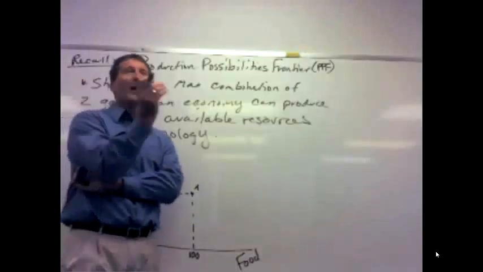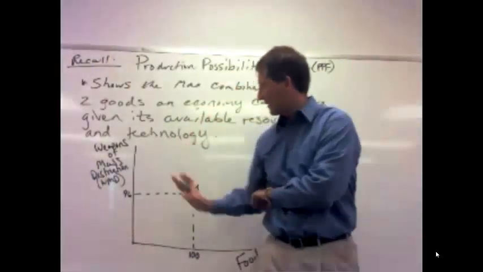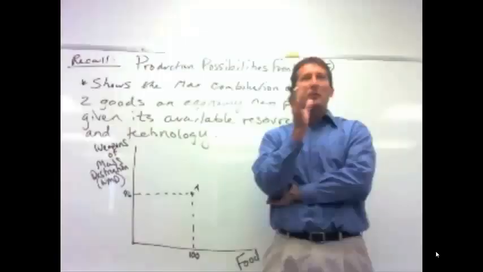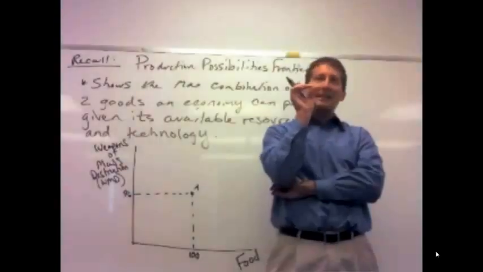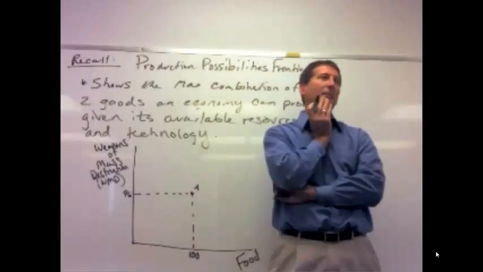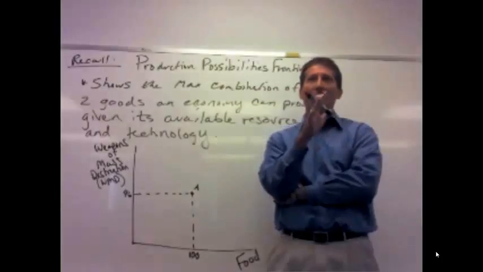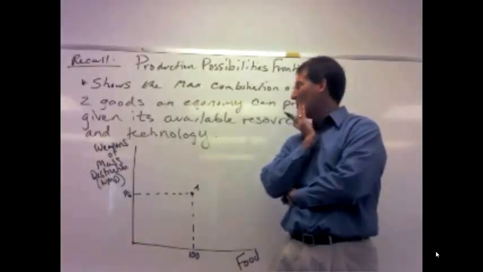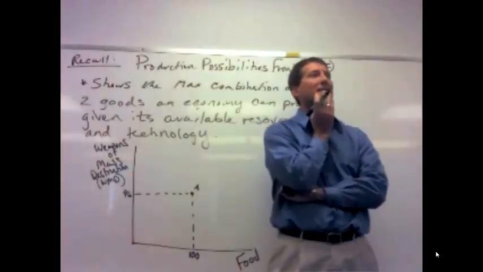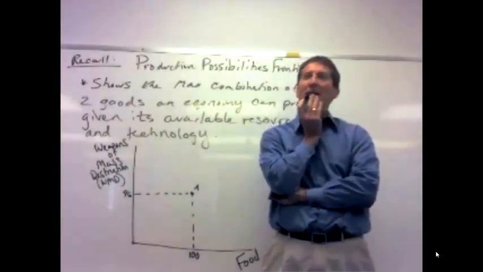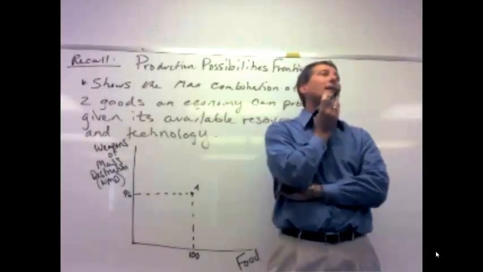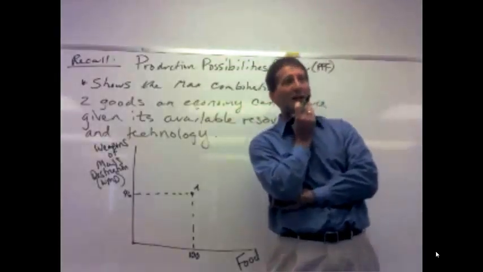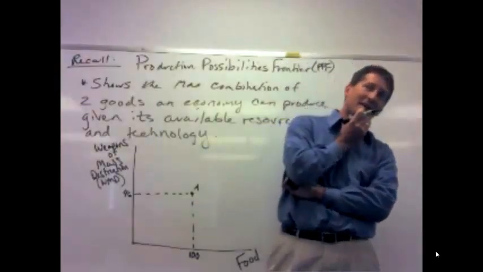Draw the frontier. Now, what if we don't have the frontier? That's a good thinking, right? So you guys hopefully got this idea that there's some sort of frontier out here. How would we know for sure that this point is efficient? And I think Katie's onto something by thinking about opportunity cost. What do you think, Max? Operating at the competitive advantage. Okay, so how can we test that point? How would we know for sure? You can't make any more food or weapons of mass destruction without giving up the other. Very good. Can you make more of one good without giving up any of the other, right?